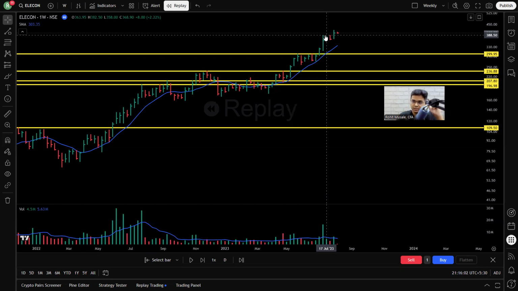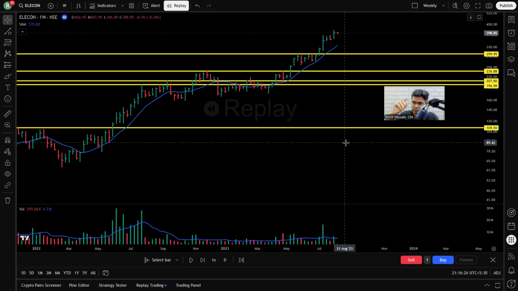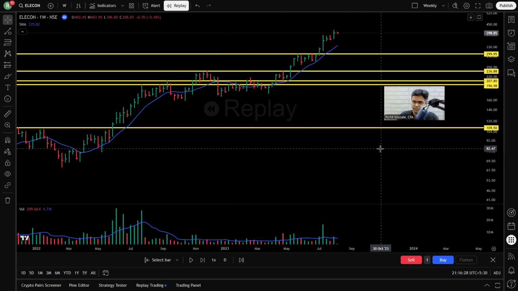Okay. This is the key knowledge I wanted you to understand. Which base to buy, which base to not buy, which base to buy with awareness of risk, which base to buy aggressively, which base to buy conservatively, which base to buy without giving too much importance to risk. Okay, these things you should know. That you will know when you study the chart properly. Okay, and watch this video twice, thrice till you understand what I am discussing.